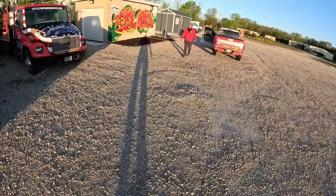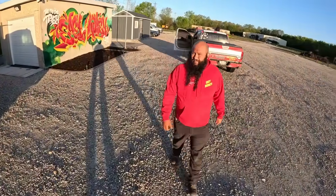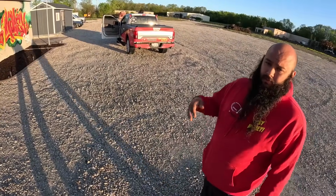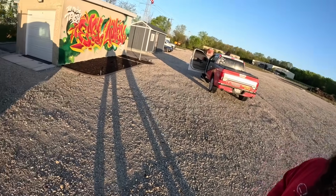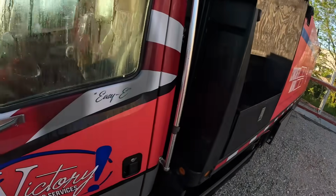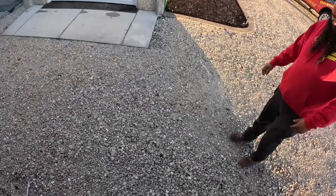Big Ray. Morning. We using the Mac today, right? Of course. With some concrete. No, I think just gravel. Yeah, we dumped some concrete in there. I don't think so. Big what? Concrete. Oh, all the extra concrete from the concrete truck. Oh, I put brand new batteries in this thing and it's still turning over slow. I don't know. Frog.